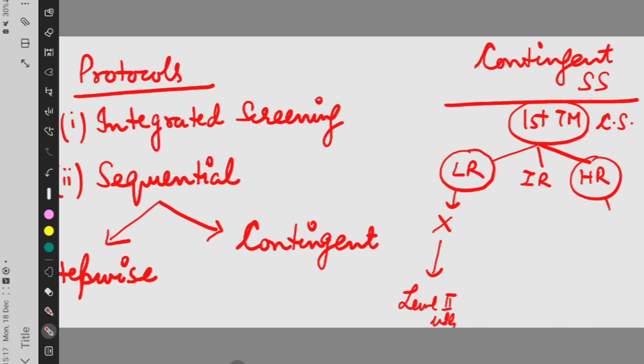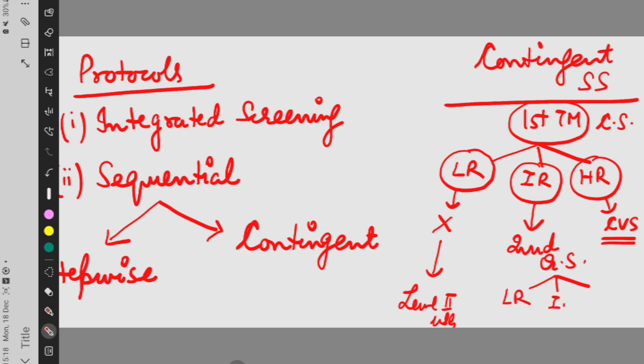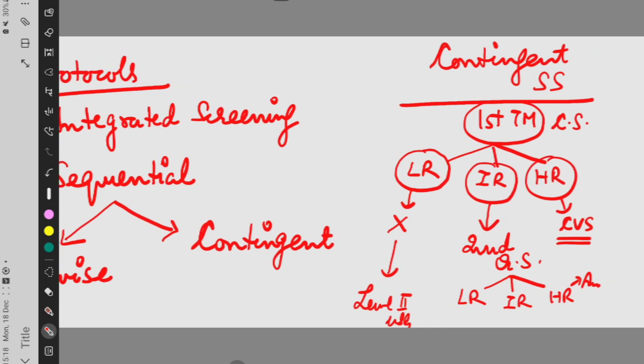Patients who are high risk, they directly go for chorionic villus sampling and decide whether MTP has to be done or not. Patients who are intermediate risk in first trimester screening, they are the candidates who have to undergo second trimester screening in the form of quadruple marker. Now this quadruple marker will categorize into either of the three. If it is high risk, then go directly for amniocentesis and then termination of pregnancy. If it is low risk, then nothing has to be done. If it is intermediate risk, then you have to combine it with ultrasound findings of level 2 to get the final risk.